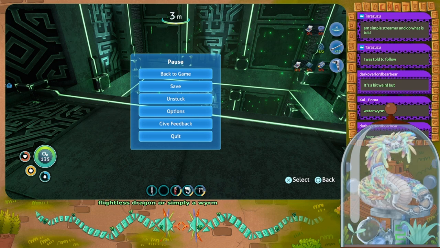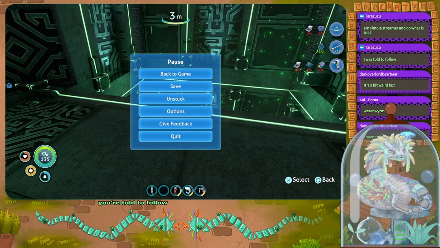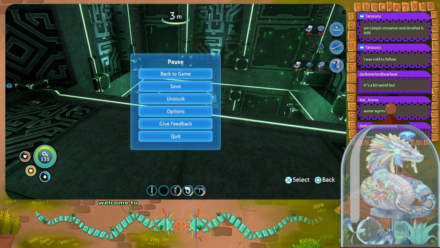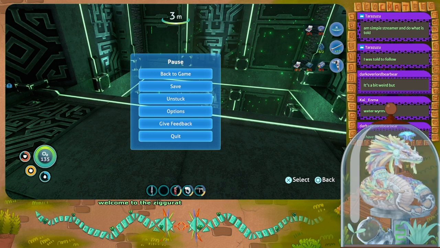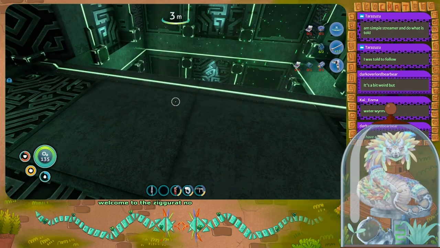You're on the internet playing video games. You're told to follow. You're a simple streamer and you do what's told. Well, welcome to the Ziggurat. No. But welcome on by, Kai.